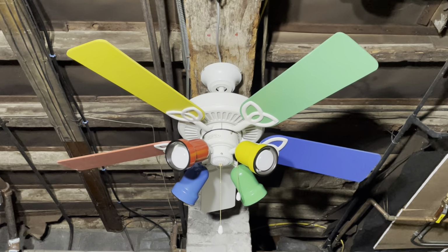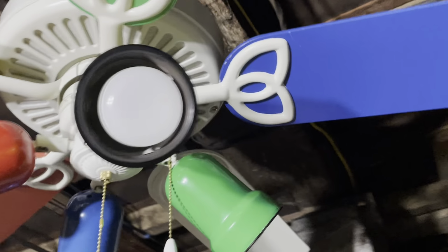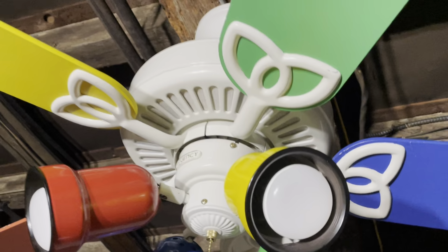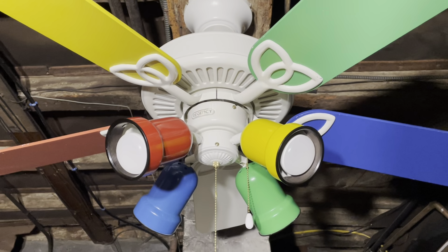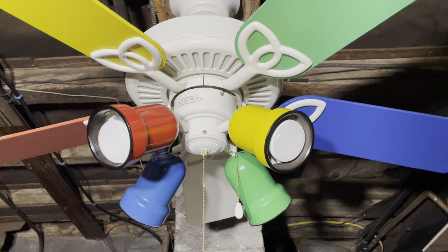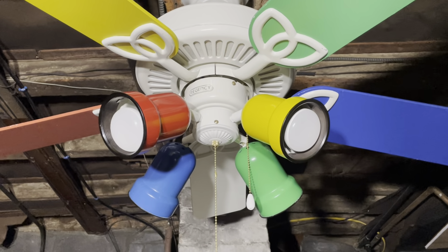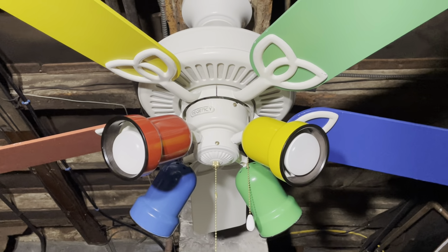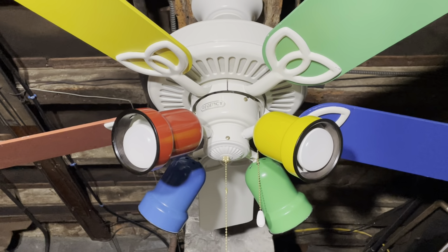But yeah, as a kid, I always felt that it looked a bit strange that I didn't have an orange blade. And the reason why I say that is because for it to have this one white blade that stands out, I honestly compared it to the Hampton Bay Carousel at the time. But yeah, this is the first time I've ever seen one out in the wild or even on Marketplace anywhere. I have not seen a single picture of this or sightings of it, videos. So to say that this fan's hard to find, I'm gonna go ahead and say that's a rare fan, but it may not be.